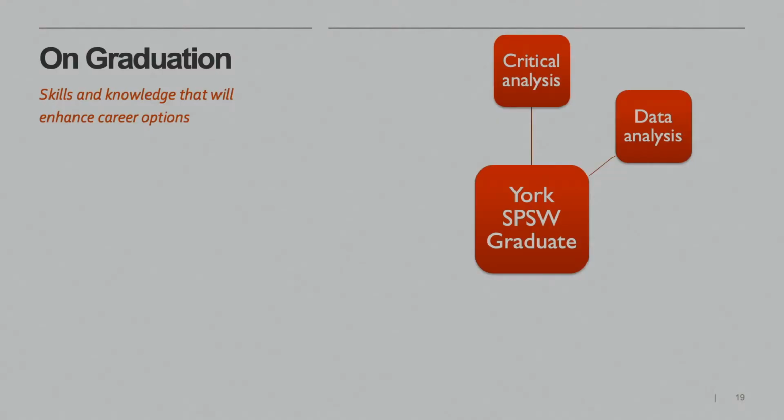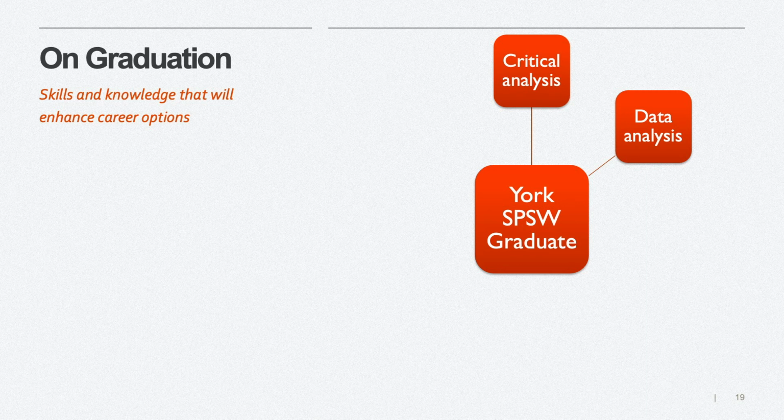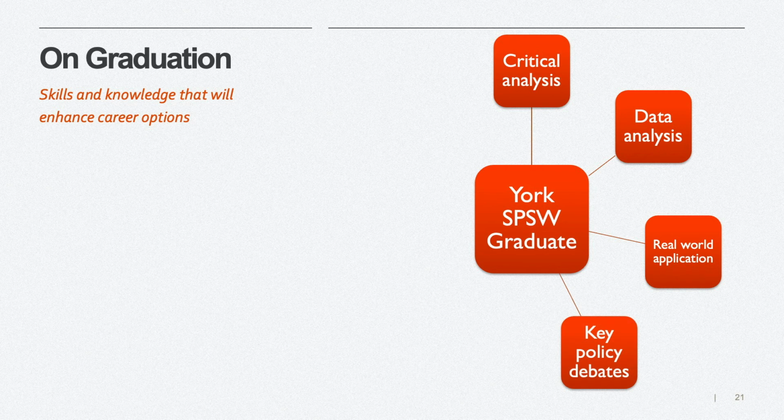Thirdly, all of this will have a real-world application because whenever we talk about how to analyse issues or analyse data, it will be through the lens of understanding real-world social issues. Fourthly, you'll have knowledge of key policy debates, and likely you'll leave with knowledge of key policy debates across different countries, because we don't just explore the UK, we look across nations too. And if you're studying for a social work degree, then you'll have a firm grounding in practice issues too.